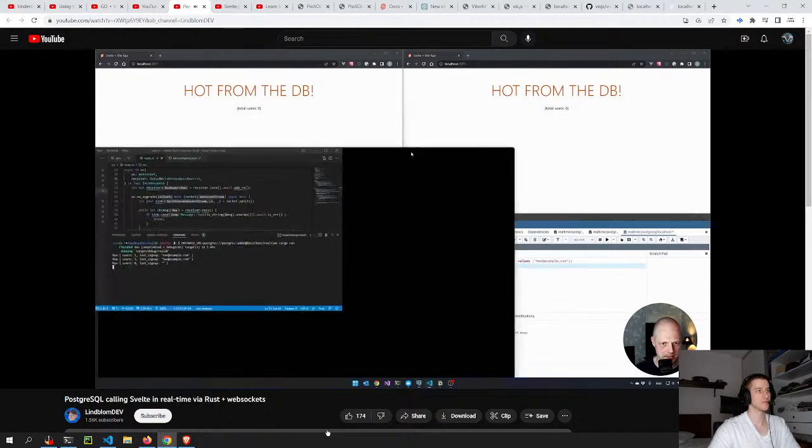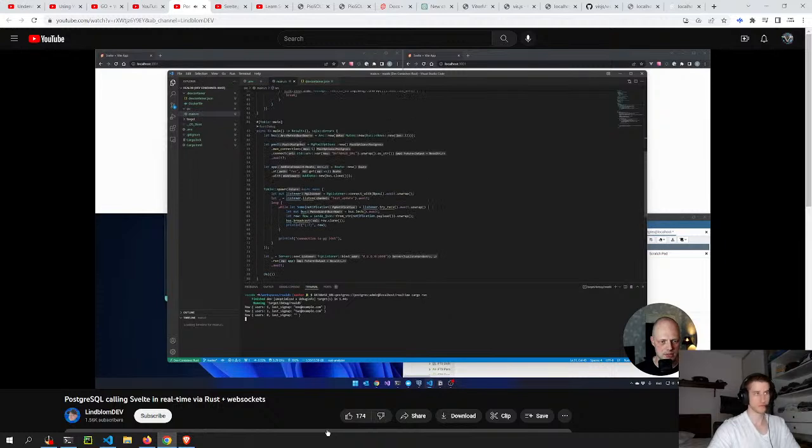And if we look at the Rust code, move this up here, we can see that this is when the main starts, and then we create the bus. The bus will be used to send messages over to all the connected clients. And we create a connection pool here, and then we add the WebSocket handler here, where we add the bus to be provided to it.